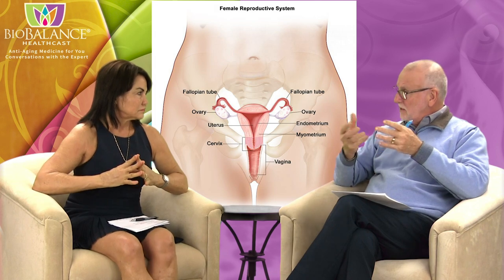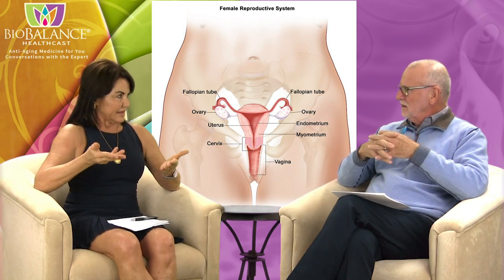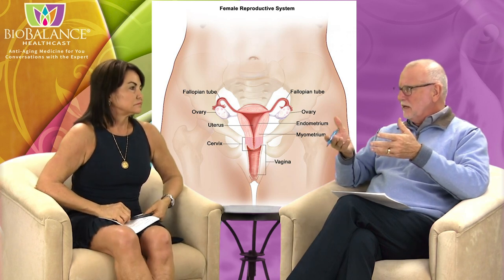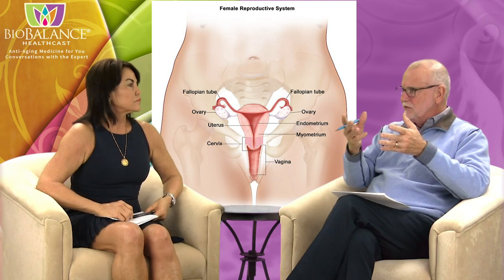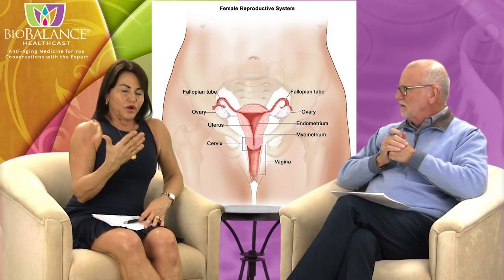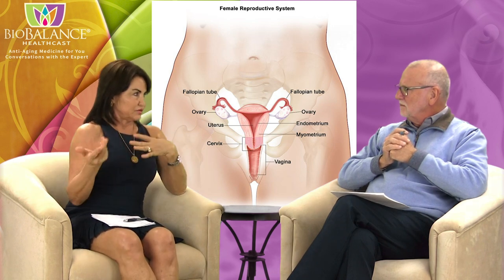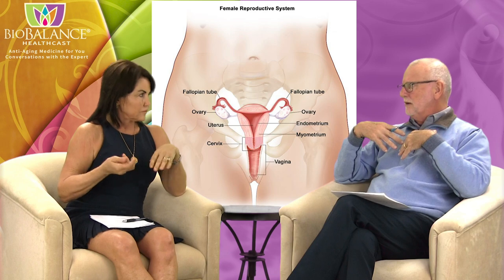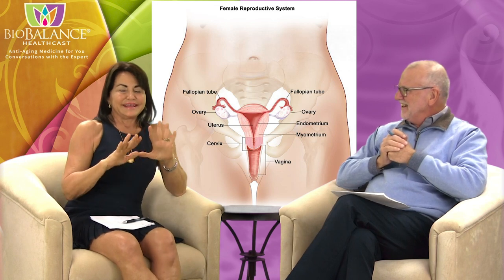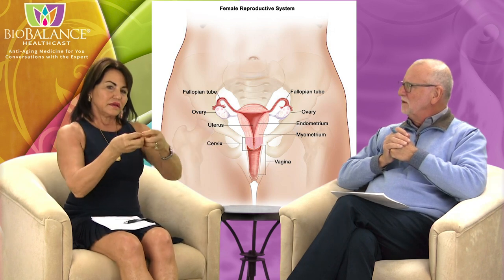Taking the cervix out is optional — usually, though sometimes it's required medically if the cervix has pre-cancer in it. Does that affect sexual satisfaction? If your uterus is taken out but your cervix and ovaries are still there, usually after surgery there's no difference in your sex life, in terms of satisfaction or orgasms. They're alive and well, and you still have the same kind of sexual response, because the cervix is where a lot of the feeling comes through.